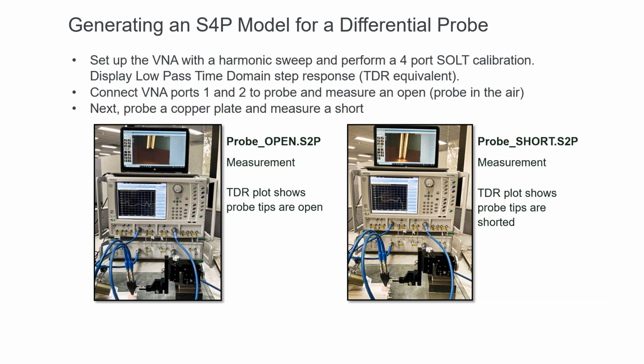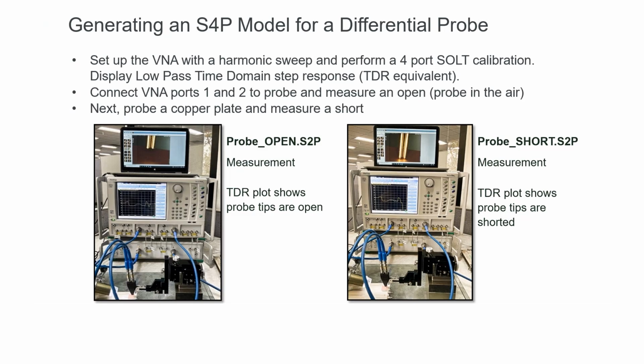The probes are raised. And we use a copper plate that comes with the probes to allow you to make the short measurement, which is the next one on the right. You can see at the end of the trace on the vector network analyzer that it goes down. So it's shorting. By putting the VNA into time domain mode, it gives us visual feedback to see that we are making contact with the short. You can see the probe tips on the camera that's viewing the probe tips at the top of the VNA. On the screen, you can see on the left, it's up, it's open, right?